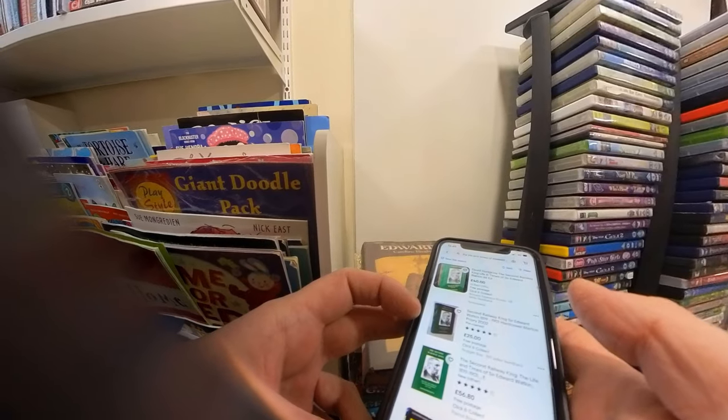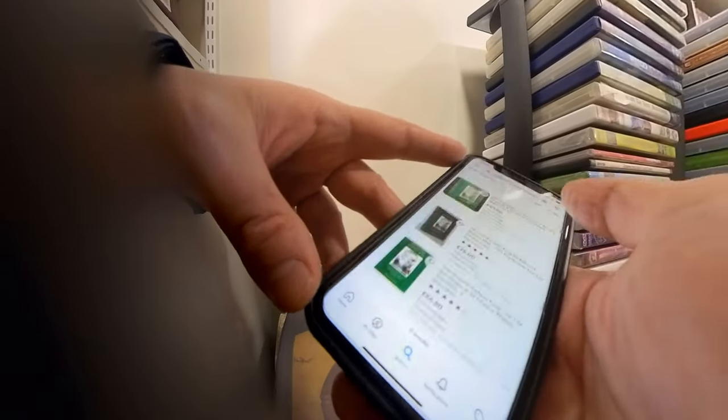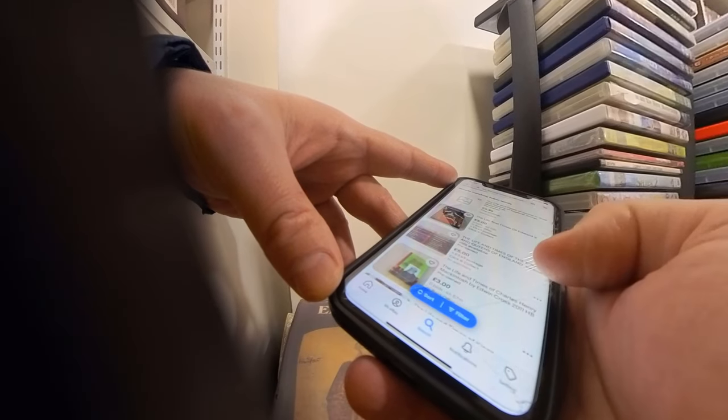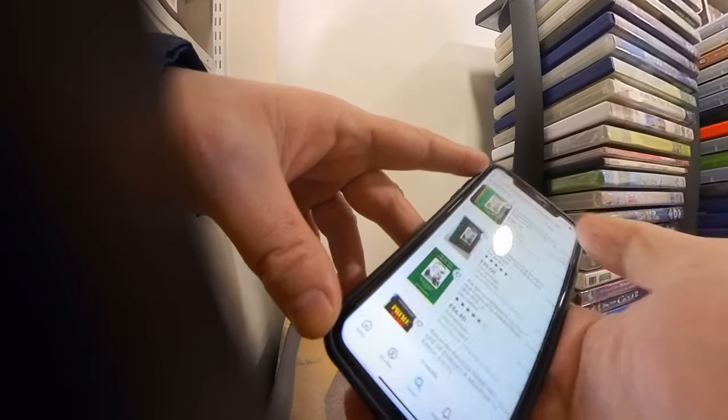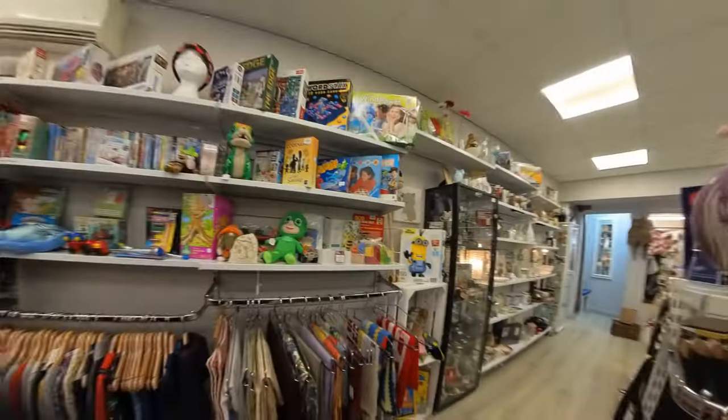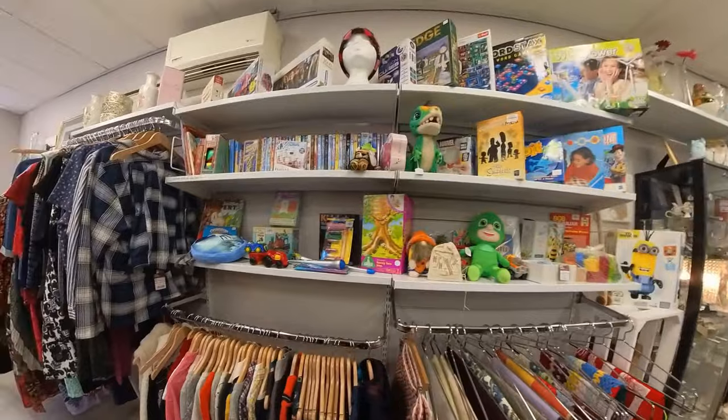Then I found these books and I thought I was onto a winner with these. They were really old. They were all about the different kings of England. But after looking into it for quite a while, they were not worth it. They were only £1 each, so they might have been worth a go, but not many people had managed to sell them for much. So I decided to leave them.